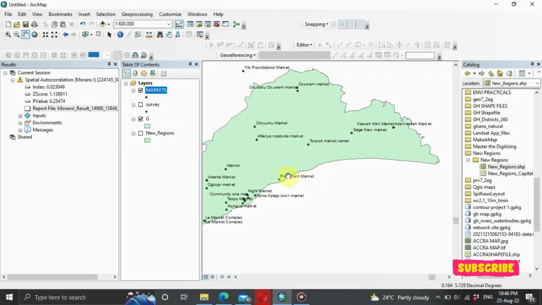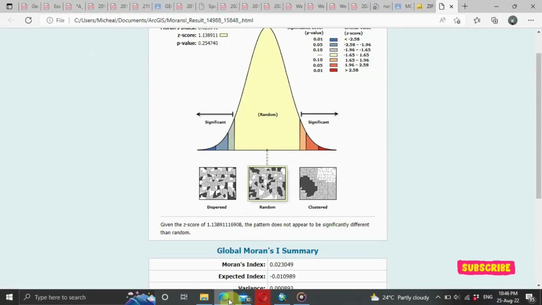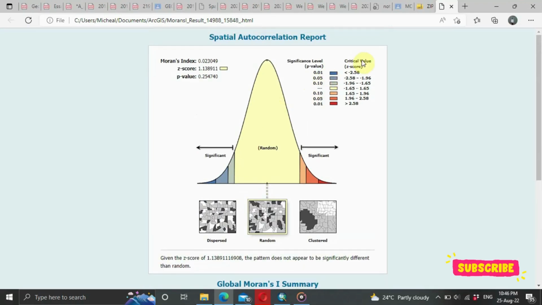So what it means is it's random. As you can see from the statistics we have here, it's a random distribution. So assuming it were a dispersed distribution, you would see a blue color here to show that it is dispersed.